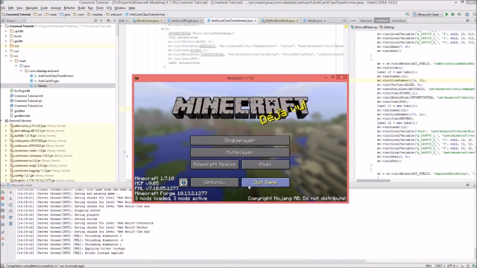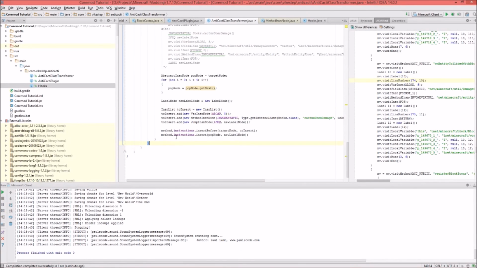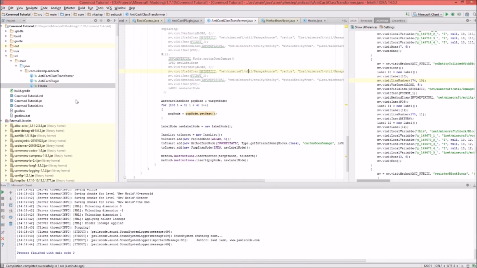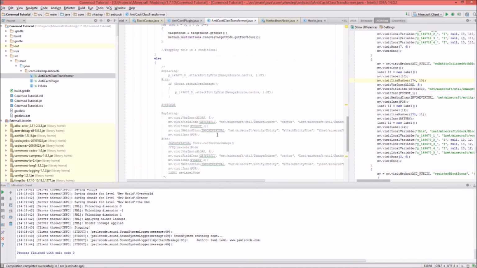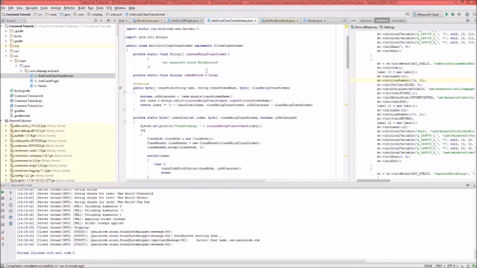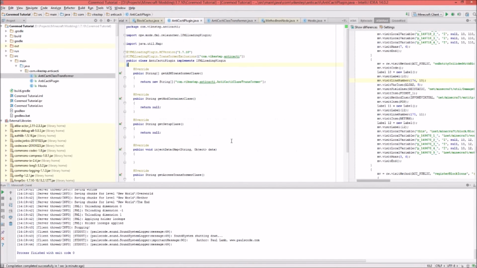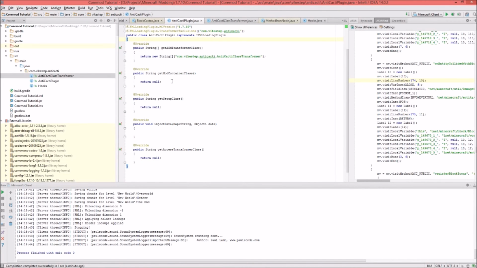The last thing I'm going to show you is how to add it into your build.gradle and how to add a mod container for your thing so it shows up in the mods list. I'll do the mod container first. So we've got our entire working mod here. That's all good. Okay, so we're going to make a new mod container class.